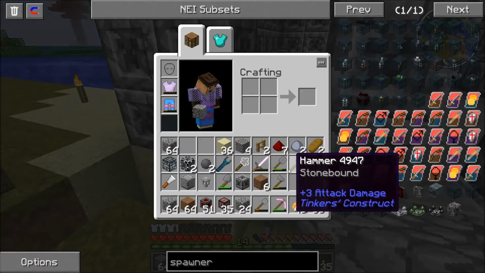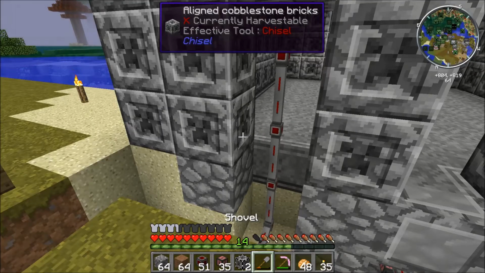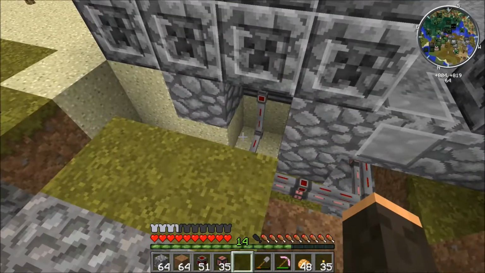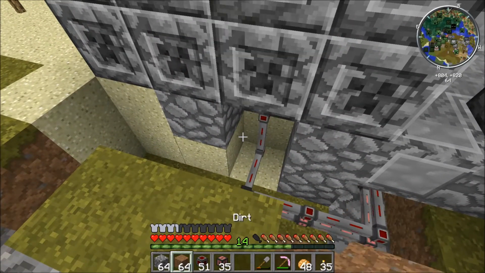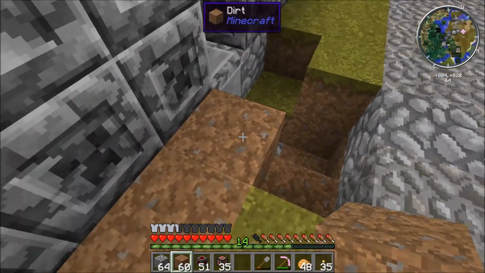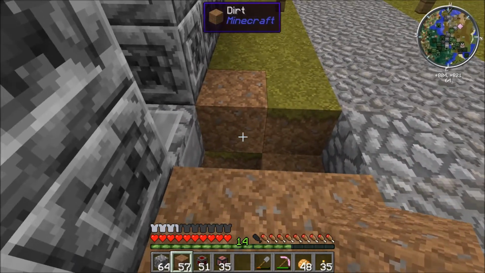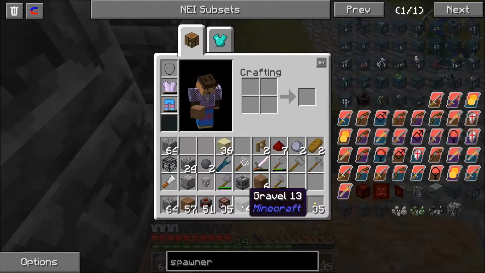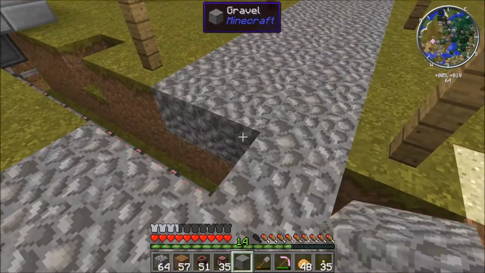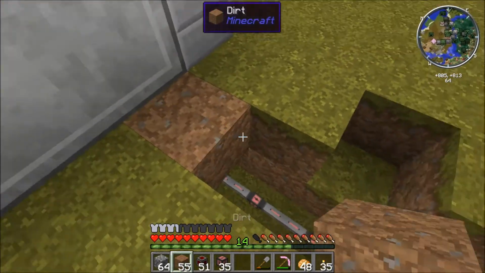Then we're going to use our two facade blocks that I made. And then we'll put dirt in. Dirt, dirt. And gravel. I may need to get some more gravel. Yep, need some more gravel. We'll get the rest of the dirt first.